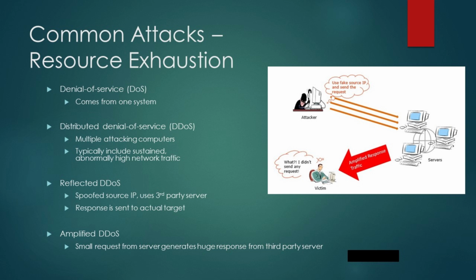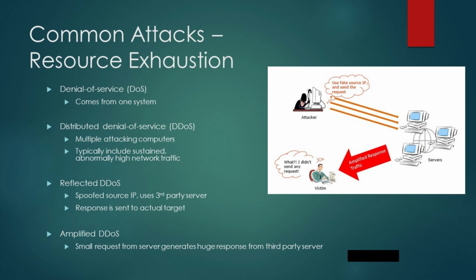The attacker sends a request to some legitimate third-party server, think DNS or NTP server. But, and here's the trick, they spoof the source IP address. They make it look like the request came from the target, the actual victim. So the innocent server gets the request and dutifully sends its response back, but not to the attacker. It sends it straight to the victim whose IP address was on the request. Wow, so it's like sending someone else's junk mail using their return address. That's a pretty good analogy, yeah. The attacker never sees the response traffic. The victim just gets flooded by replies they never asked for.